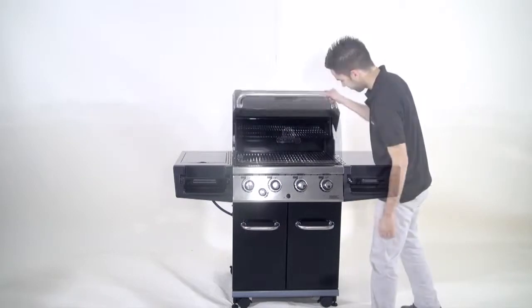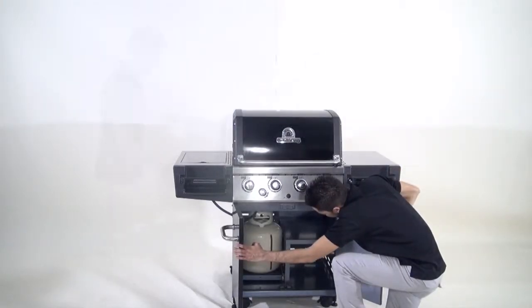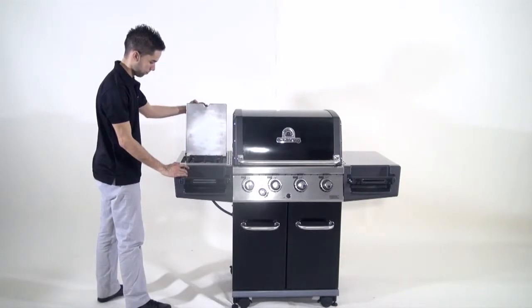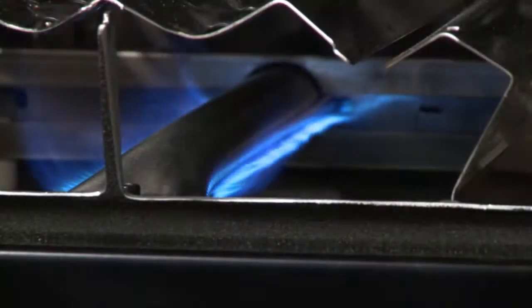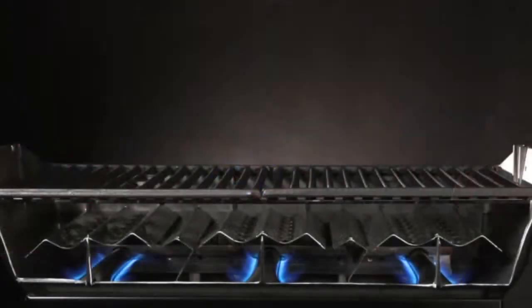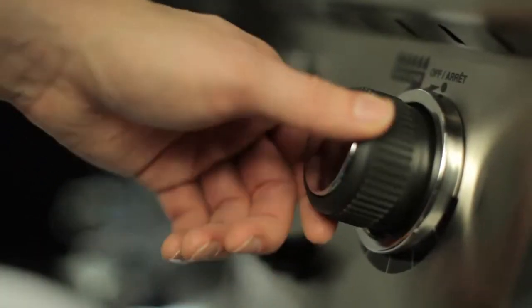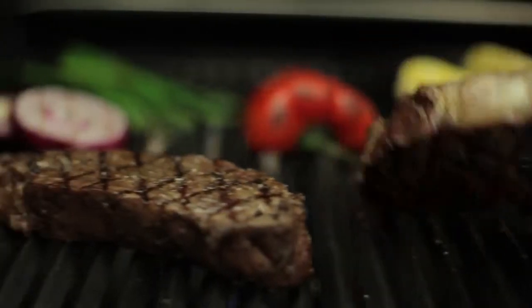Now is a good time to check over your barbecue, ensuring everything is secure and in place. From there, light your gas grill and leave it on medium-high for at least 20 minutes to burn off any of the residue from the manufacturing process. To season your cast iron grids, preheat your gas grill to 400 degrees, then turn the burners off. Now coat with cooking oil using a basting brush or an oil mister. Then you're ready to grill.